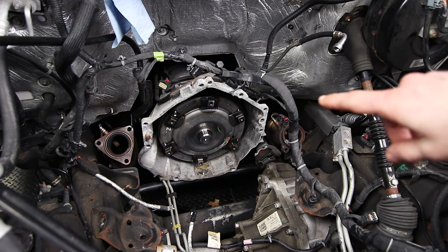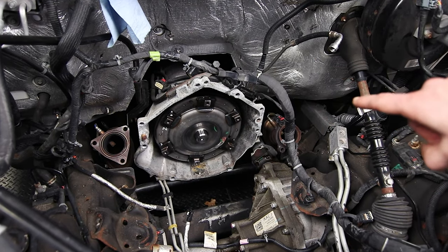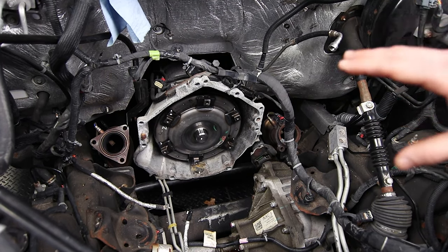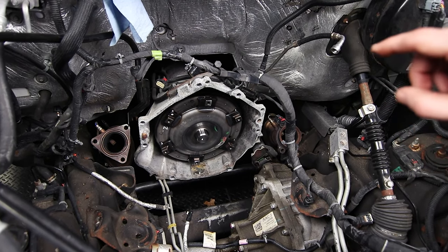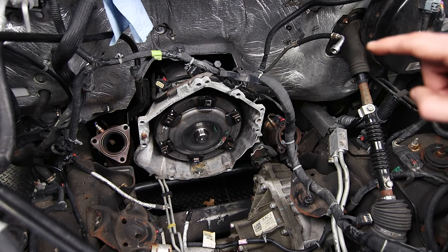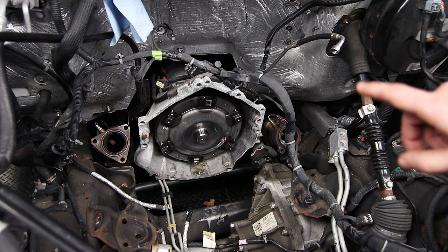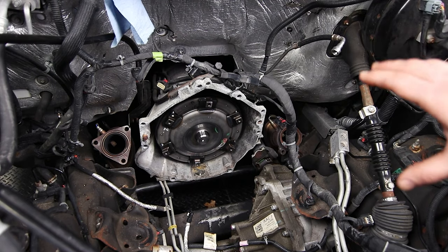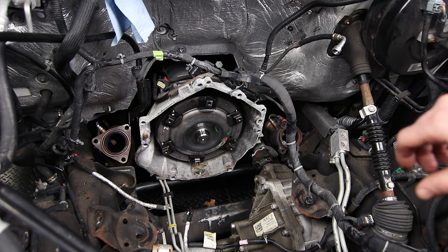That's it guys — that is how you install the torque converter. You do need to gain access to this area, so you're either going to need to drop the transmission or pull the motor. If you are doing a DOD delete, it's a great time to pull the motor out — gives you plenty of room to work on the motor and also access to the transmission. Several guys reached out to me in preparation of this video and suggested I replace the torque converter because they all had failures after 110,000 miles, between the 110,000 and 160,000 mile range. Their torque converters failed, in some cases requiring a full transmission rebuild. So if you have access to it, definitely change it out as soon as you can, especially once you're past 100,000 miles.